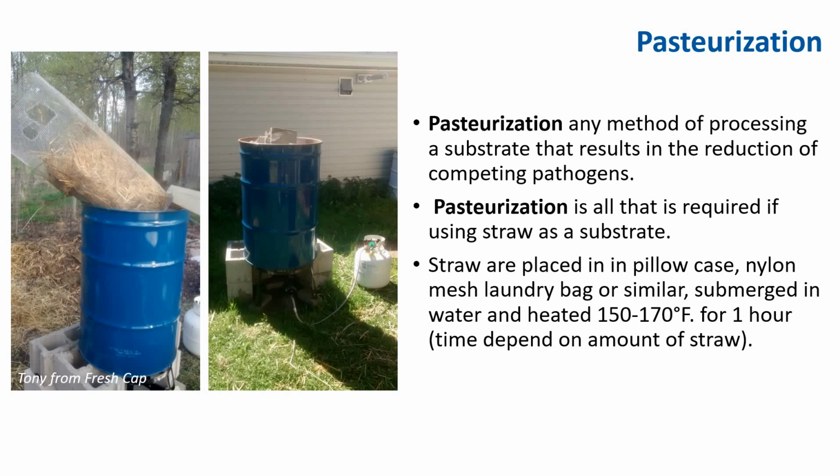Pasteurization is the killing of some but not all organisms in the substrate. Milk, for example, is pasteurized to kill organisms that might harm you, but it's not heated to such a degree that it changes the quality of the milk. The straw, like milk, is not sterilized by the treatment. Eliminating a lot, not all, of the organisms on the straw is the objective. So pasteurization needs to be done correctly to minimize the potential for contamination.